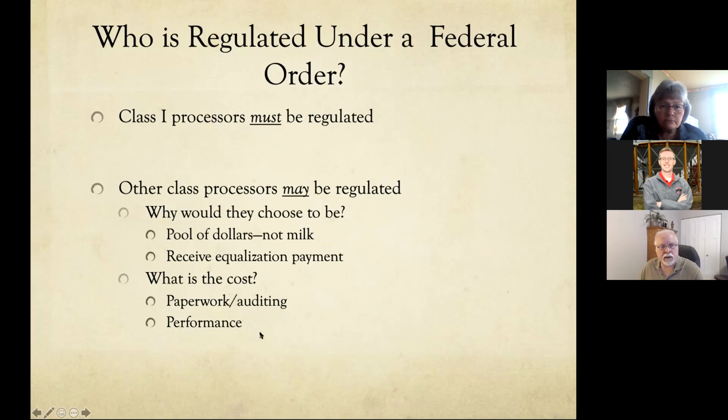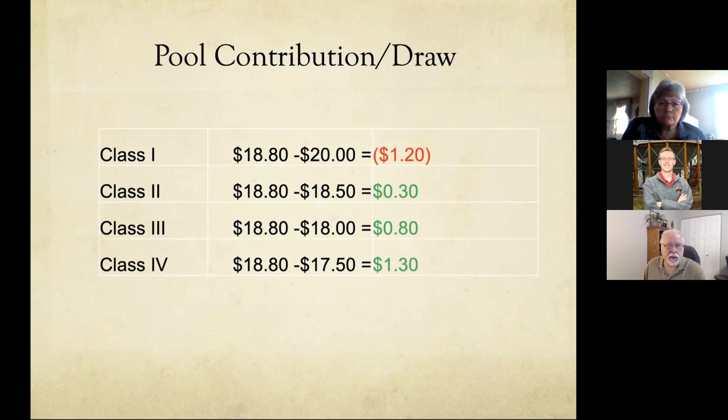If class 1 processors needed extra milk at some point in time, you'd have to be willing to give some of your milk up. That doesn't mean you give it to them for free, but you can't process it. You need to make sure that the class 1 plant gets it. And of course, that means that maybe the production run you were expecting is going to be a little bit lighter. Or you take milk on a weekend or seasonally when perhaps you didn't want it. It wasn't optimal to you, but you're helping provide balancing to a system. And for that, you get to take some money out of the pool.